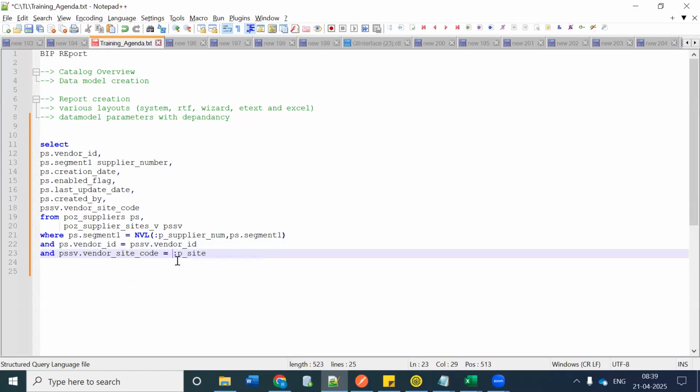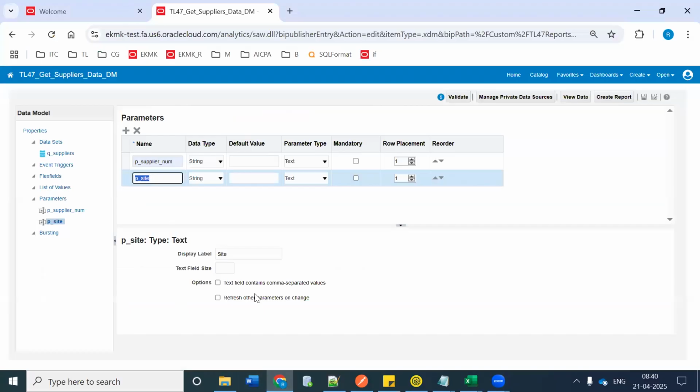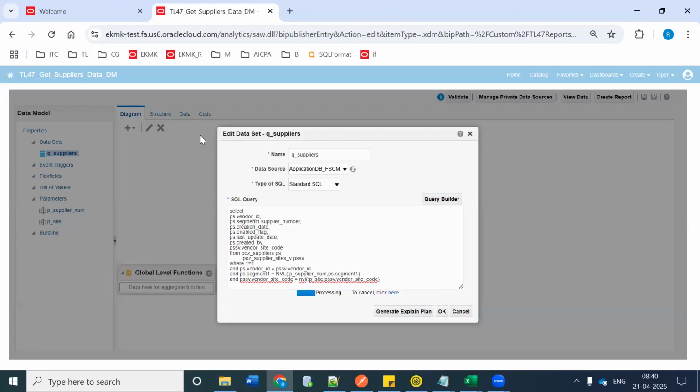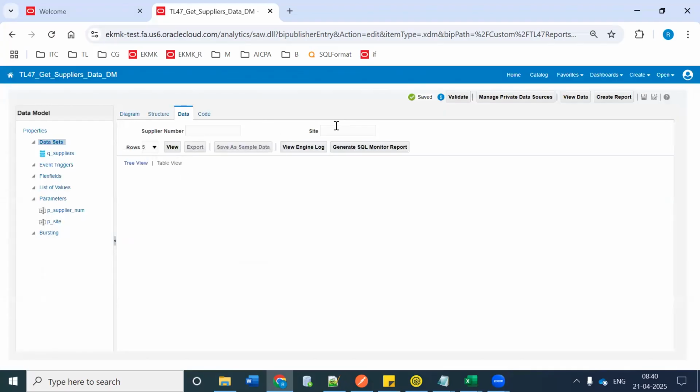So use NVL followed by the parameter. So this is about the two parameters we are passing, which are the supplier number and the site, followed by NVL, which makes them optional parameters. Okay, copy. So this is the supplier number and this is the site.